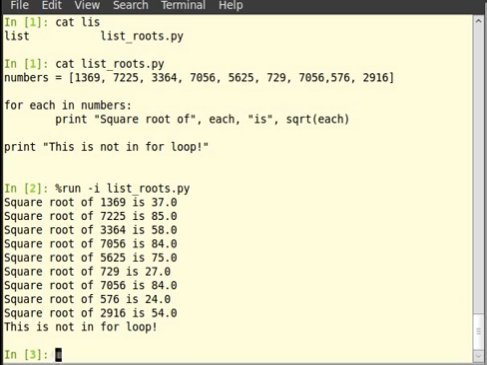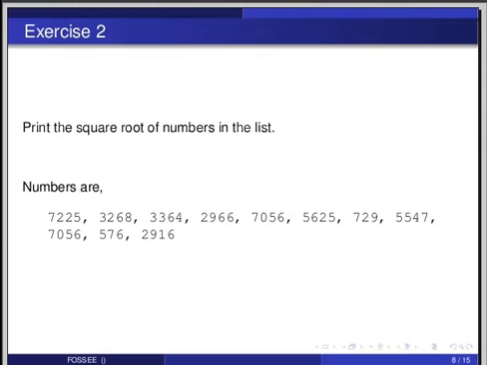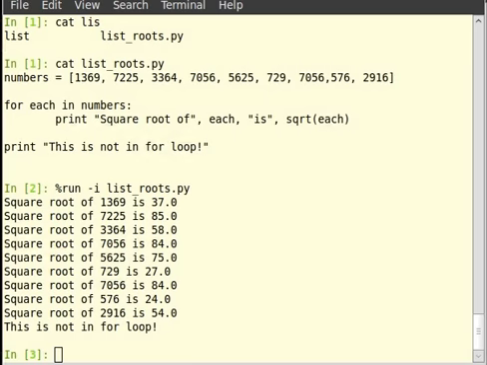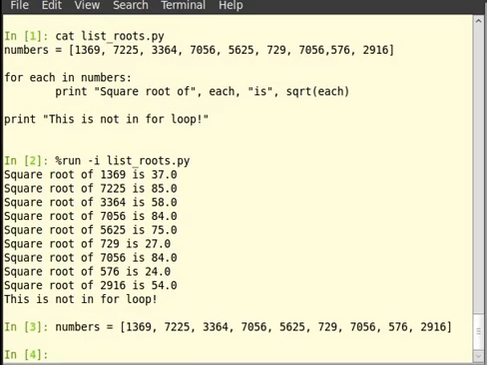Print the square root of numbers in the list, and this time let us do that right in the IPython interpreter. So let us create a list. You will notice that as soon as you press the enter key after the for statement, the prompt changes to 4 dots. So enter numbers is equal to, within square brackets, 1369, 7225, 3364, 7056, 5625, 729, 7056, 576, then 2916.